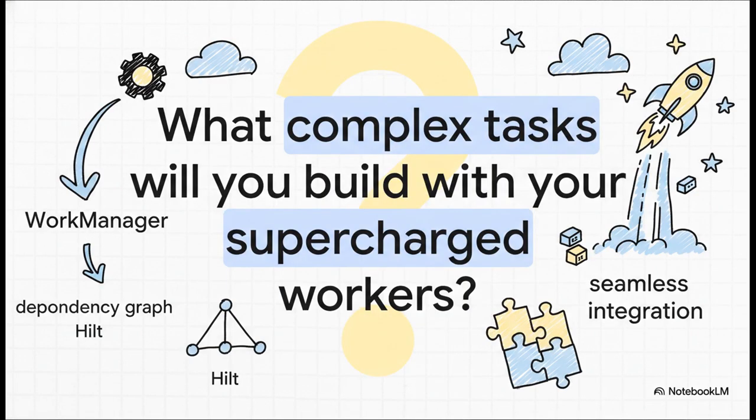And that is it. That's how you get Hilt and WorkManager to play nicely together, finally unlocking the power to build really robust, testable background tasks. You've now got access to your entire dependency graph, so the only question left is, what awesome, complex thing are you going to build next?